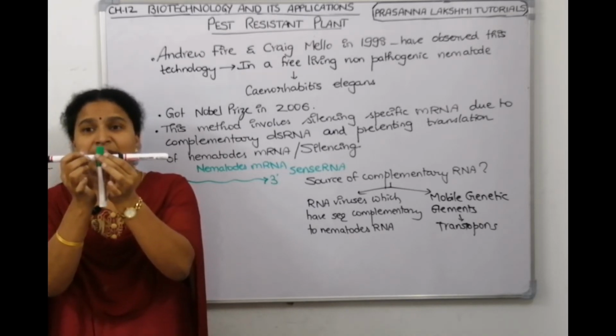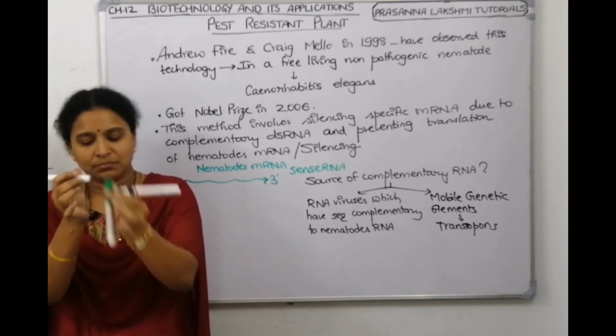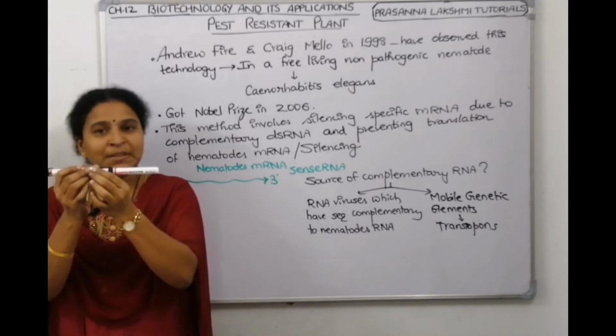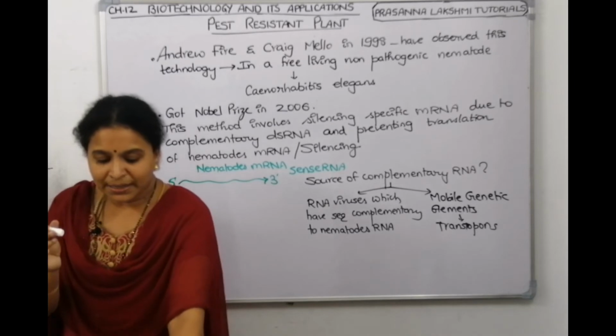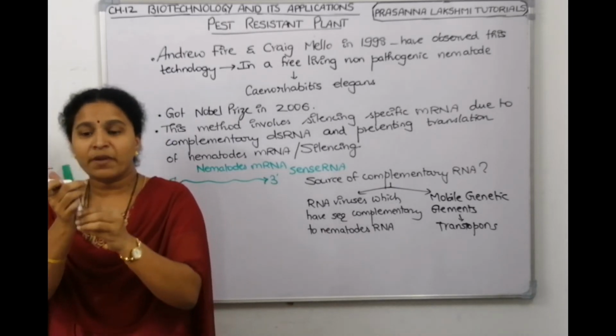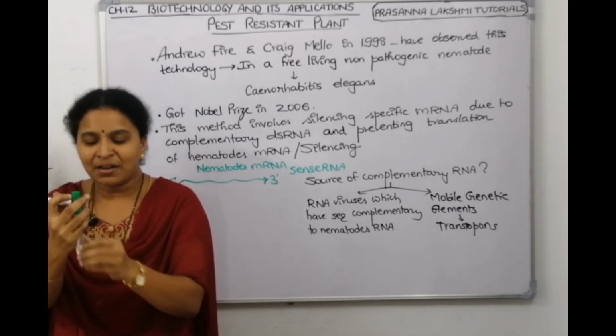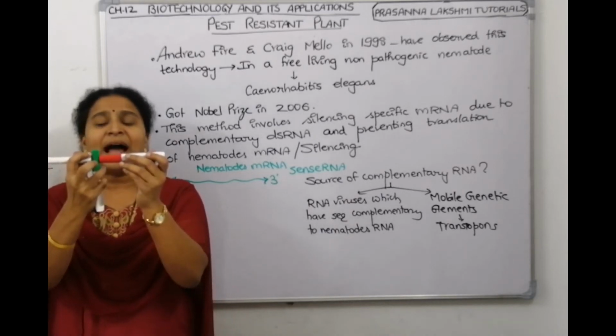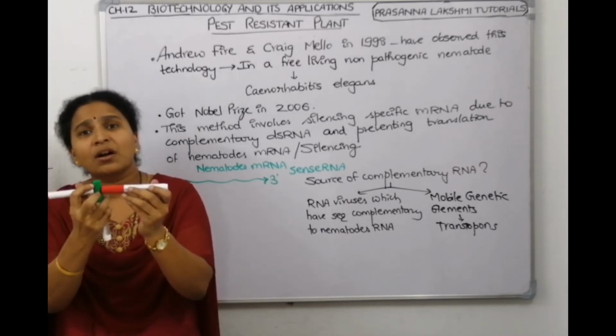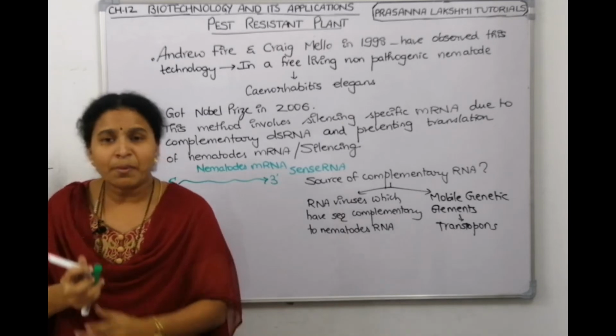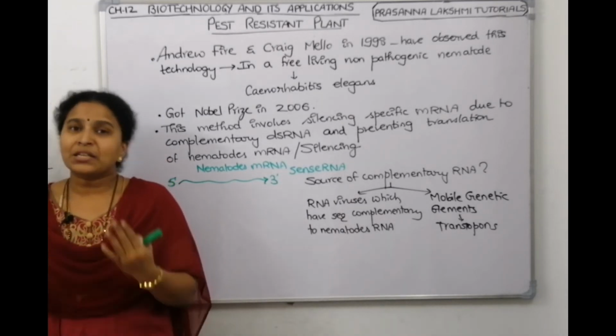Now, this green colored one is a mobile genetic element. It can move. It went off from here, and next time it can go again. It's jumping, a jumping gene. It jumped from here and made a combination with black, green and red. So every time the mobile genetic element moves, it makes a new combination.